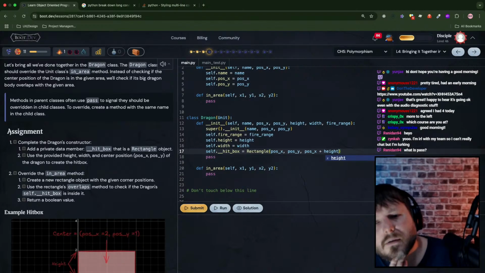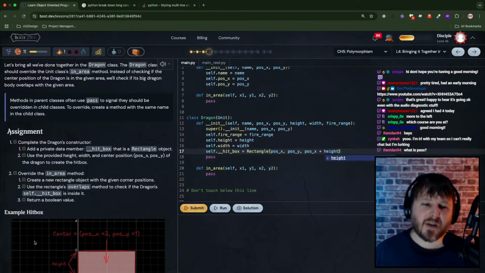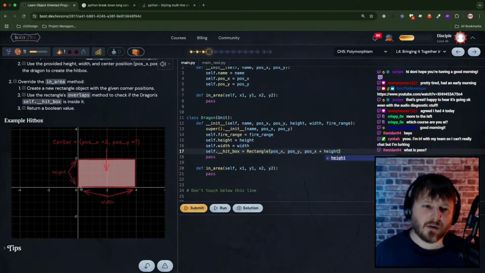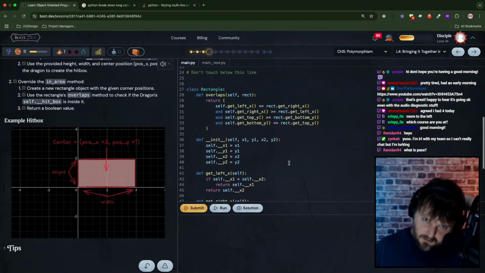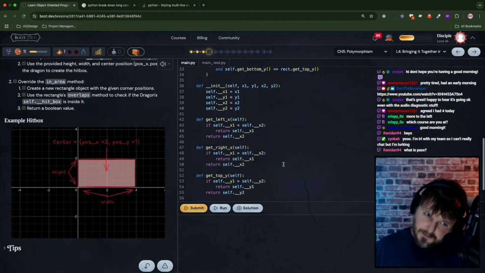I mean, it's going to be minus height. Is it x1 and y1 are always... Like, which of these is x1? Here? I guess it doesn't really matter what we start with.